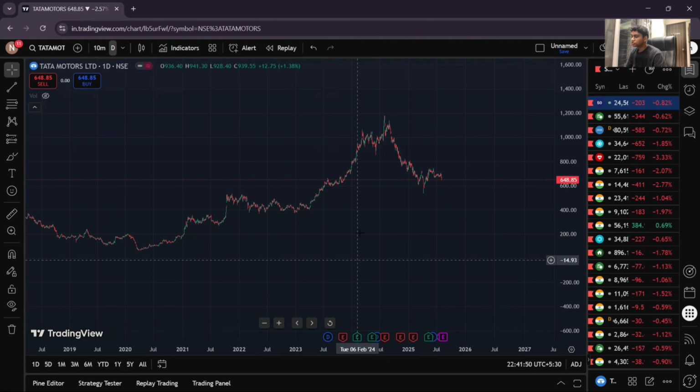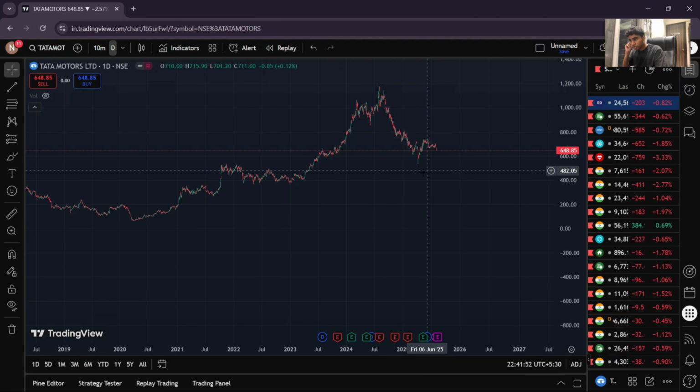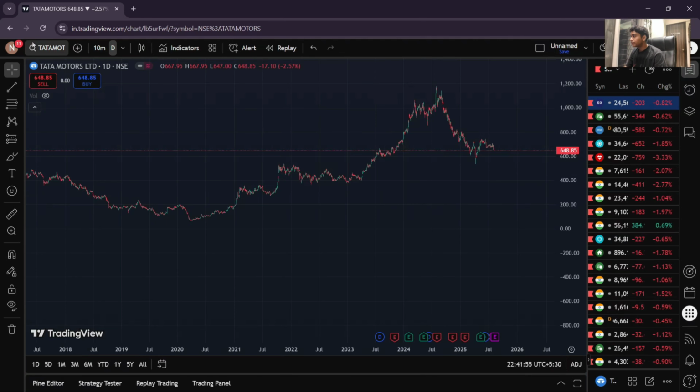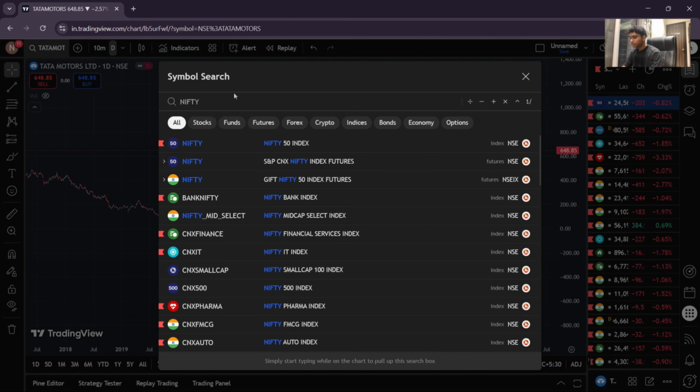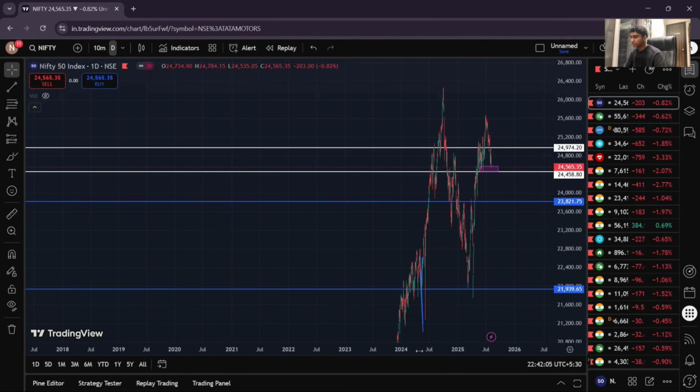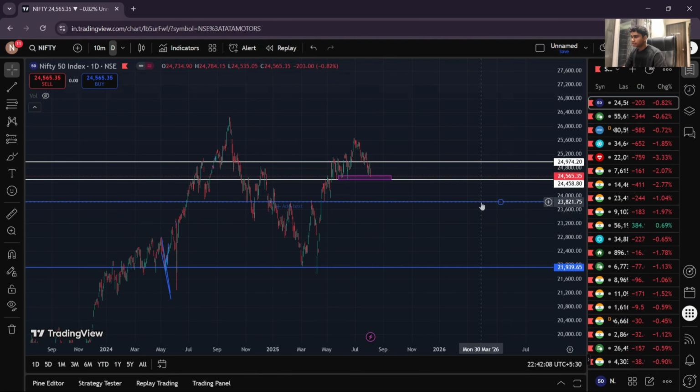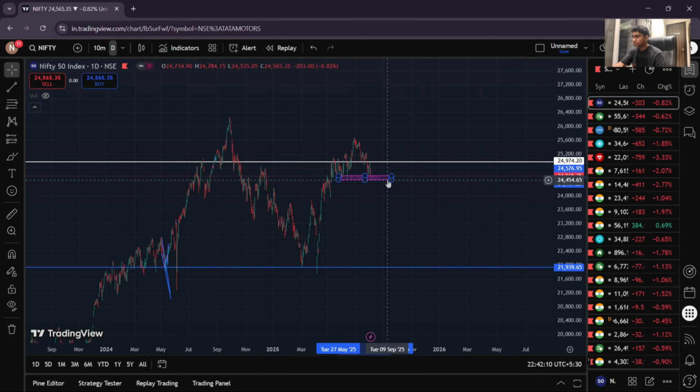So this is how you can read the prices of different stocks and different indexes also. If you are investing in an index fund, let's say if you are investing in Nifty 50 mutual funds, I will just click Nifty 50 index, and you can see how the index moves, there are multiple things. Wait, I'll just delete all these markings.